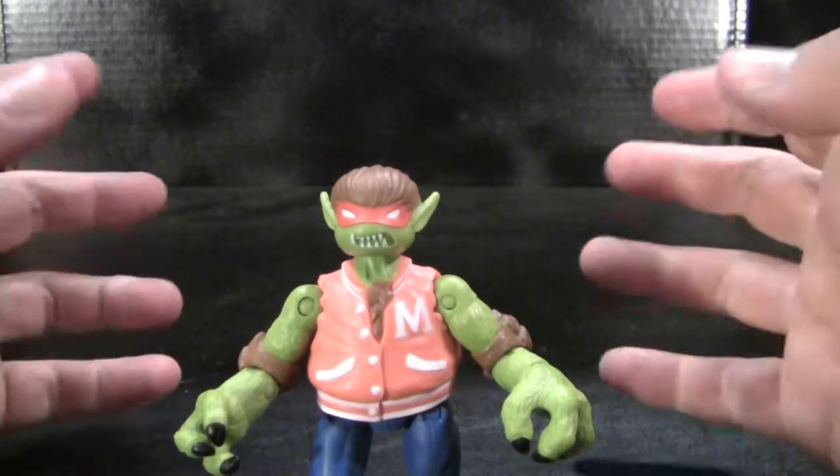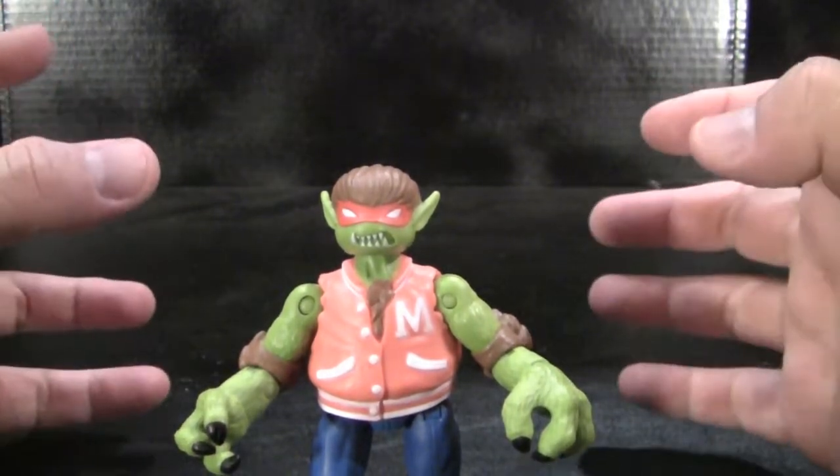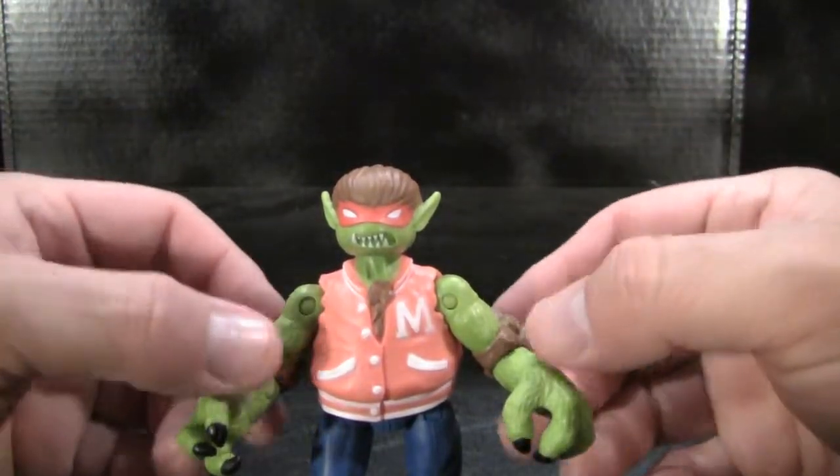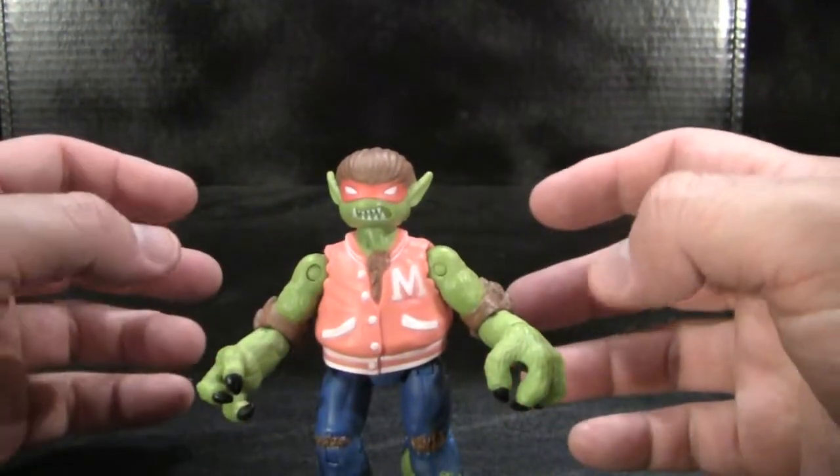And welcome to another edition of Toys from the Attic, ghouls and gals. Since Halloween is almost upon us, I thought I'd take a look at the Teenage Mutant Ninja Turtles Mutant Monster Turtles. And starting us off, it's going to be Werewolf Michelangelo.